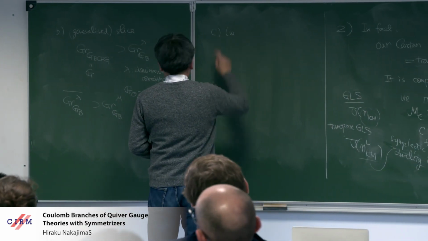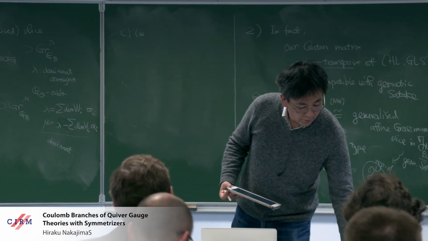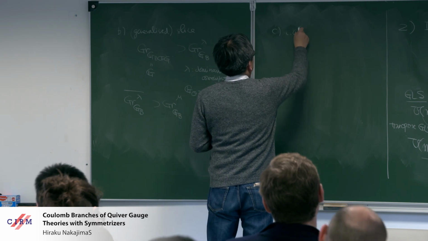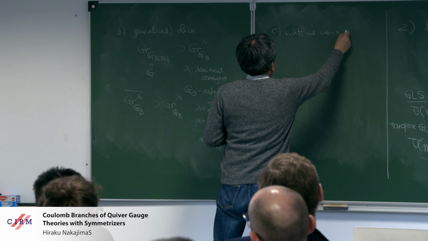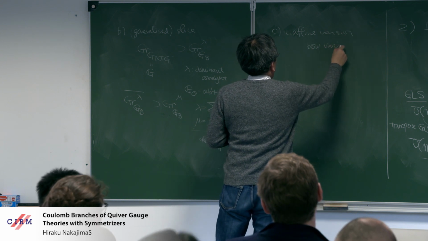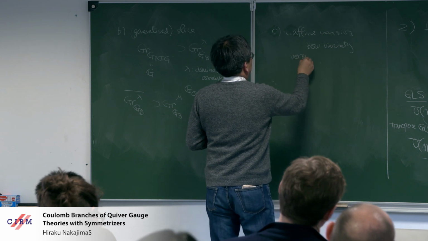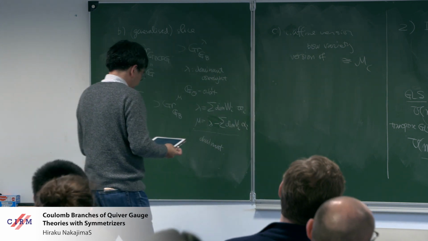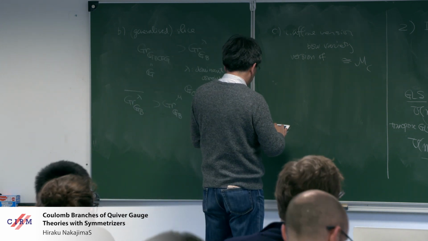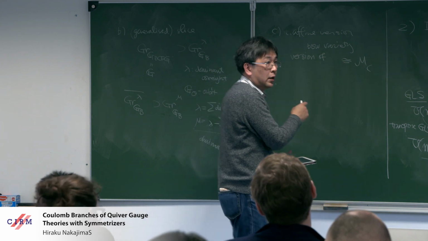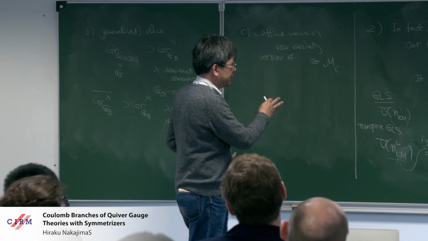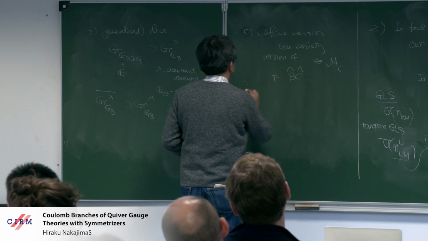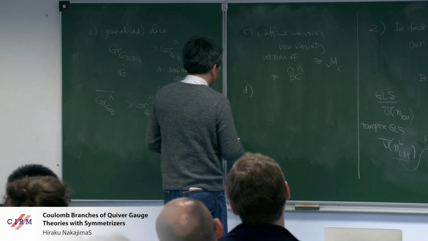See, what time? Maybe almost. Maybe I skip C. C is the affine version, so you have a version of Bohr variety, which was established by my student Enrique Afonso. The usual Bohr varieties were only defined in type A, basically, but you impose some symmetry, so this is for classical types. D, maybe I skip it.